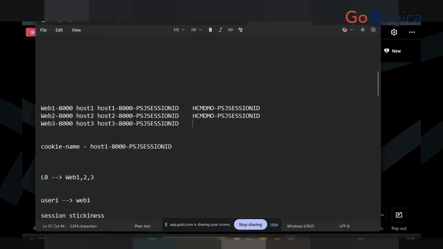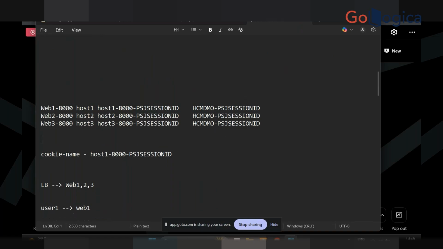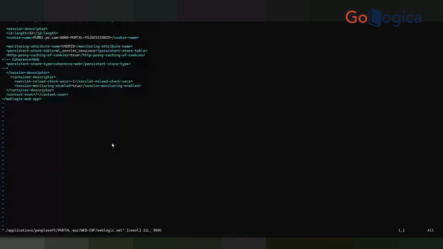It should be the same name on all the web servers. Got it? So this is the use case where you would change this file weblogic.xml. So if your load balancer team asks you for the cookie name, you have to provide this value, which you have set manually in the weblogic.xml file. And okay, you can come out of this file.